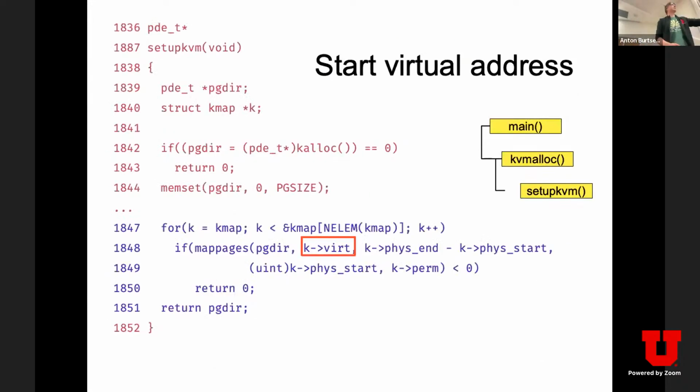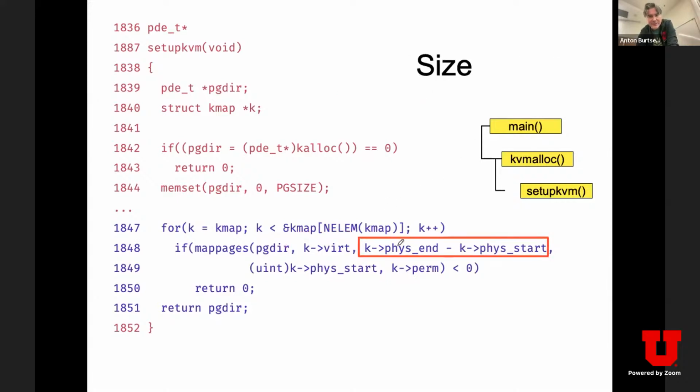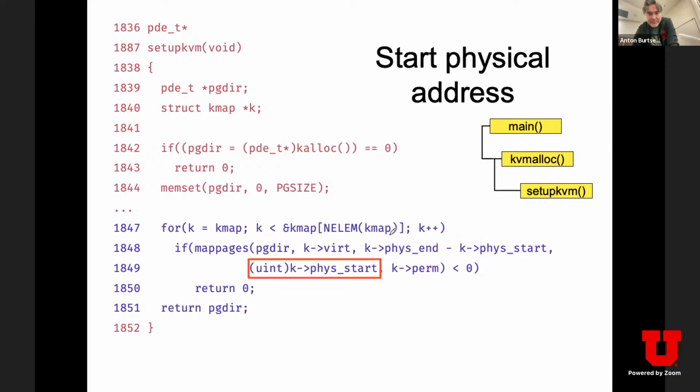So the loop is reasonably simple, right? Again, they just use this helper function, which maps the region of memory starting from this virtual address, of this specific size. Remember, in the kernel map they provide the physical start and physical end, so they just do the arithmetic to compute the size. And they say, okay, this virtual address will be mapped to this physical address. Reasonably easy. And those are the permission flags for this region.